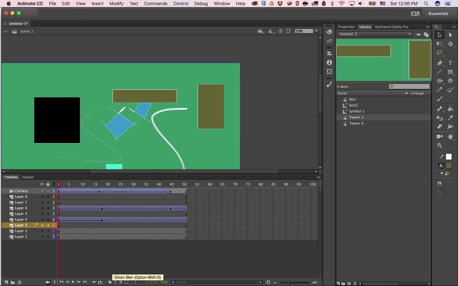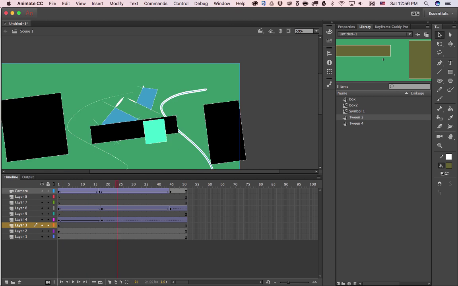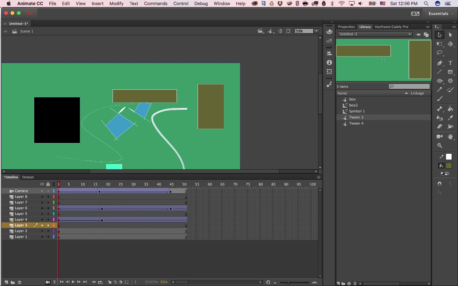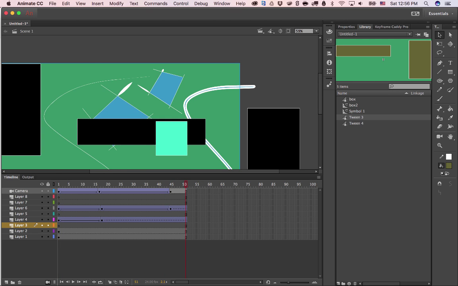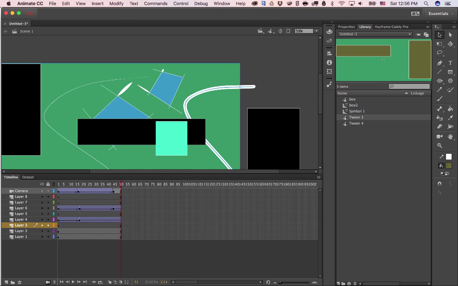This controls what frame you're on. This tells you what frames per second you're using, which typically in animation is 24 frames per second. Video is usually 30. And then this tells you how long your animation is when you're at the end. So 50 frames would be 2.1 seconds, which, considering it takes 24 frames to make up a whole second, is a lot. This zooms in and out of the timeline.